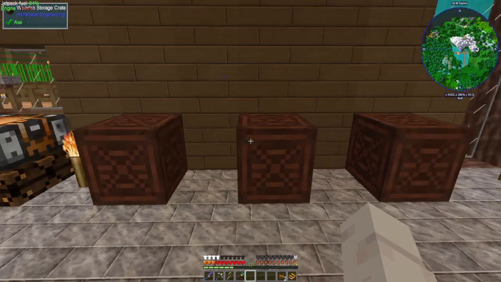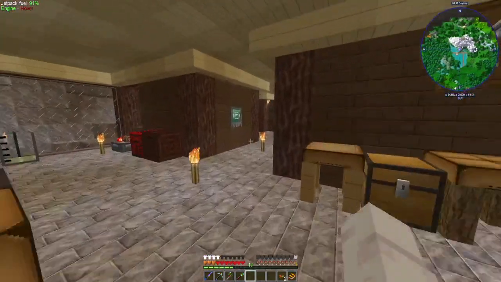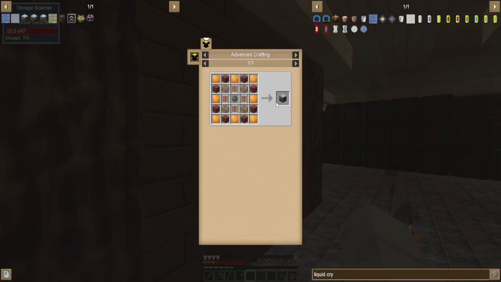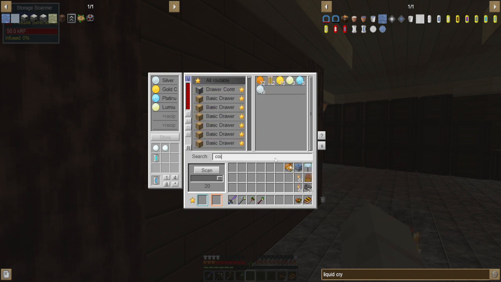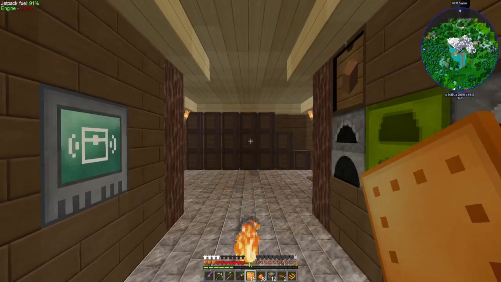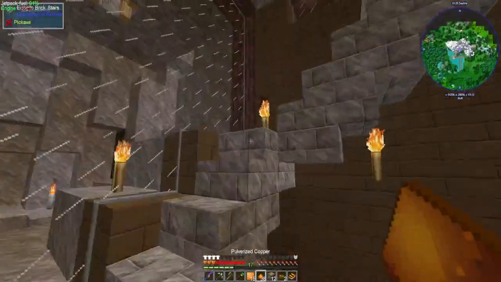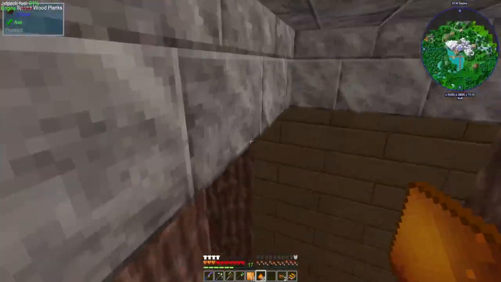So this is going to be the super glue, silicone, and then the liquid crystalline. We're going to need two of these. Copper plates, how many do I need total? Need 16. Alright, let's go ahead and get all of our copper pulverized real quick. Then the rest of this copper cooked up.